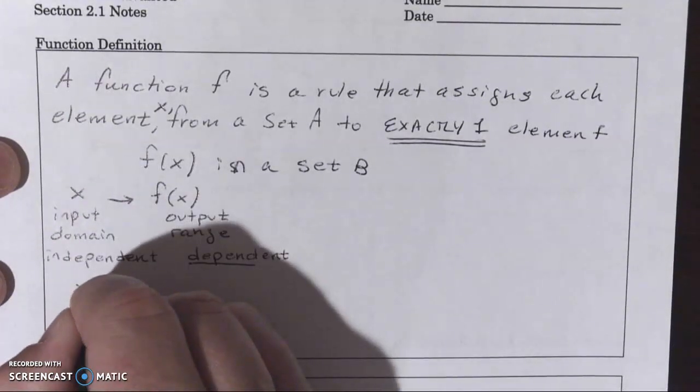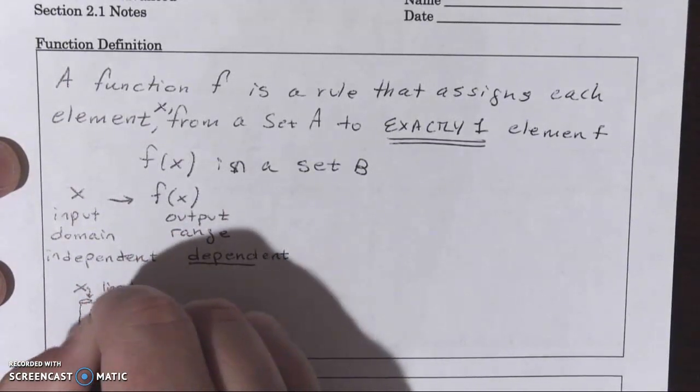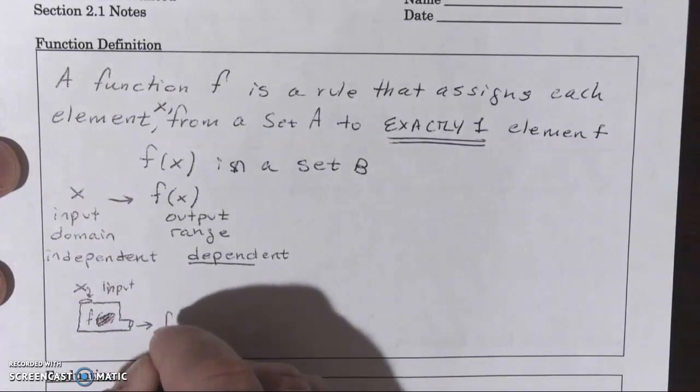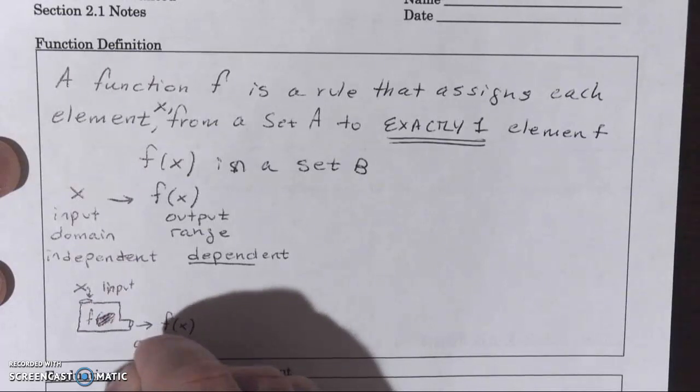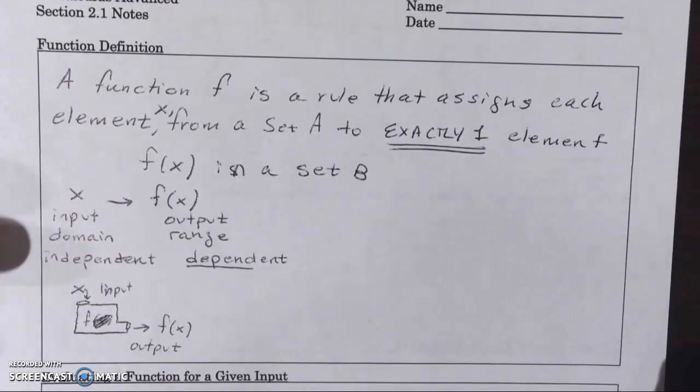Some of your teachers may have even drawn you this little function machine here. Where you drop the x into your input in the function f, and then out comes f of x, or your output. Okay. So different ways students have learned or visualized what a function is. How do we know something's a function? There's different ways that we can think of it algebraically, but if we're looking at a graph or thinking of it graphically, that's usually the easiest way to determine whether a relation is a function.